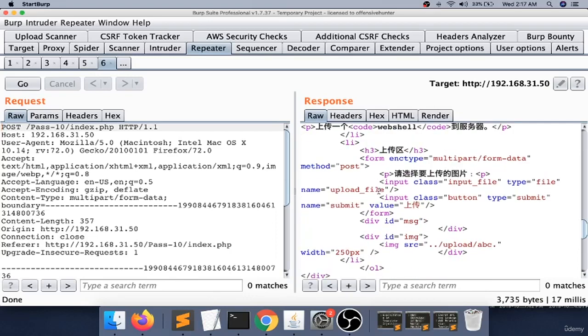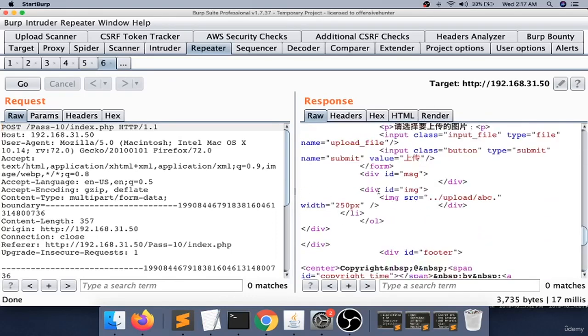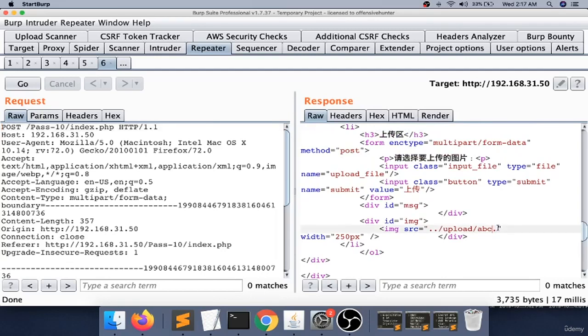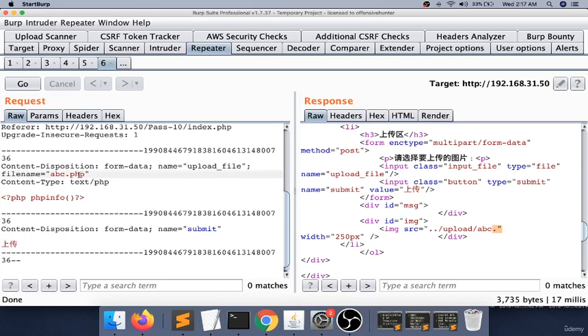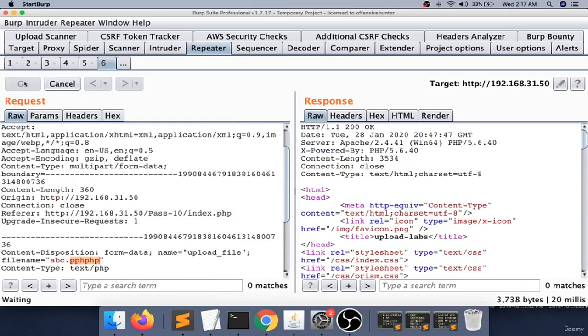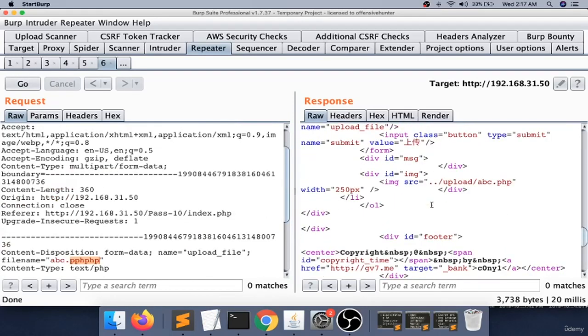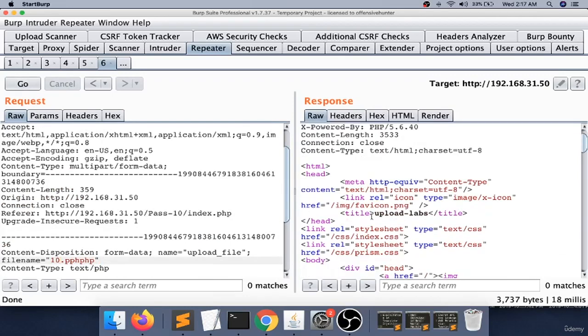See, it's abc dot coming. Yes, they filtered the php word, and obviously you cannot execute abc dot. Now, what if I give php over there? It will be spelled as php after filtering the php word. So now it's uploaded. Now I'm putting 10, so I'll give 10 now.